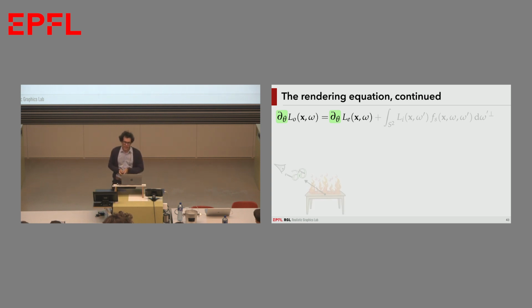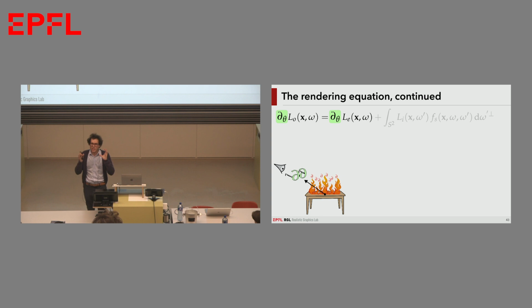So we're still looking at this table, but now we have magic goggles that reveal a new type of radiation. This is derivative light. And so what this equation is now saying is that this table actually emits derivative light if it's on fire in a differentiable way. What that means is that this parameter theta, for example, controls the color of the flames. Then that will emit this new and strange type of radiation.